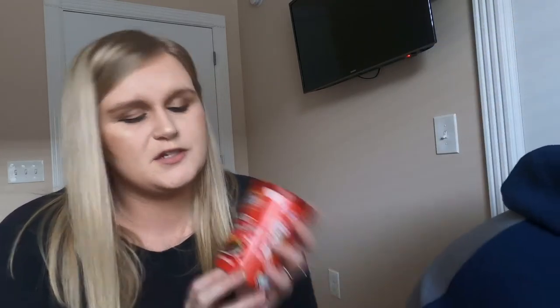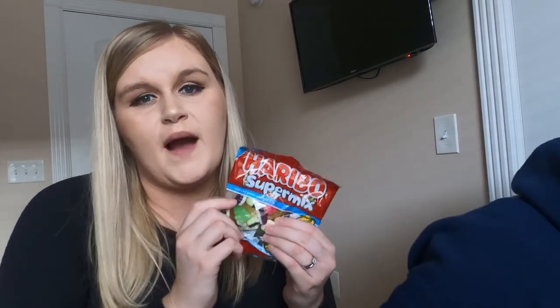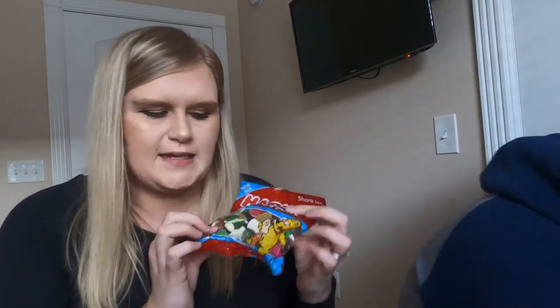This had to be done — Bisto gravy granules. Some people make their own gravy, but I'm not a good enough cook to do that, so I like Bisto gravy granules. We use this in one of our favorite dishes, steak pie. We use this to make the gravy and everyone in my family loves it, the canisters don't last very long so we definitely needed a refill. They've also sent us some Haribo gummy bears — my little brother Wyatt is obsessed with gummy bears right now, so we asked if she could send some for him.